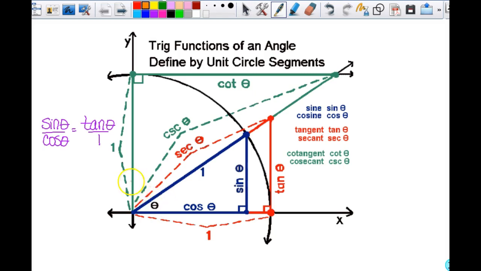Theta, well, tell me about these two angles and these two triangles. What do they have to add to give me? 90, because the acute angles in a right triangle are complementary, right? So theta is congruent to this angle over here, right? So that tells you where your corresponding sides are. That's an important thing to be able to see. So this side that's across from theta corresponds to this side, that kind of thing, all right?